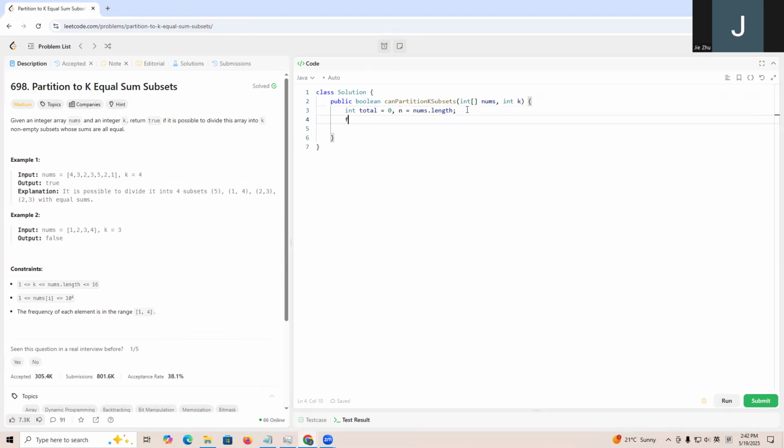So for each num in nums, total plus equals num. The first corner case is to see if total mod k does not equal 0, we can return false directly.